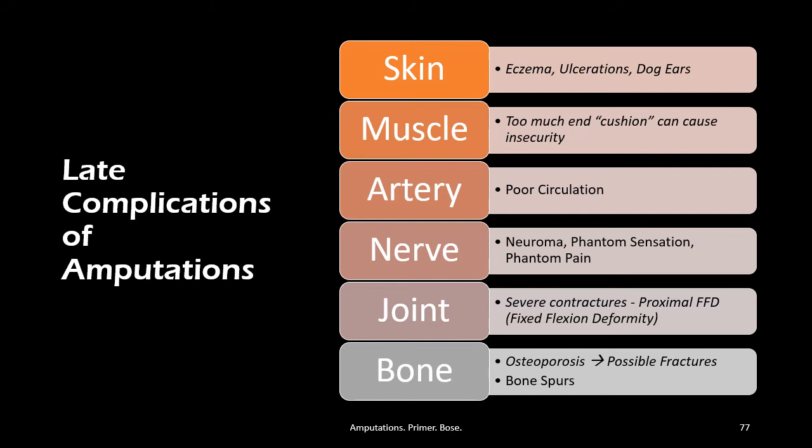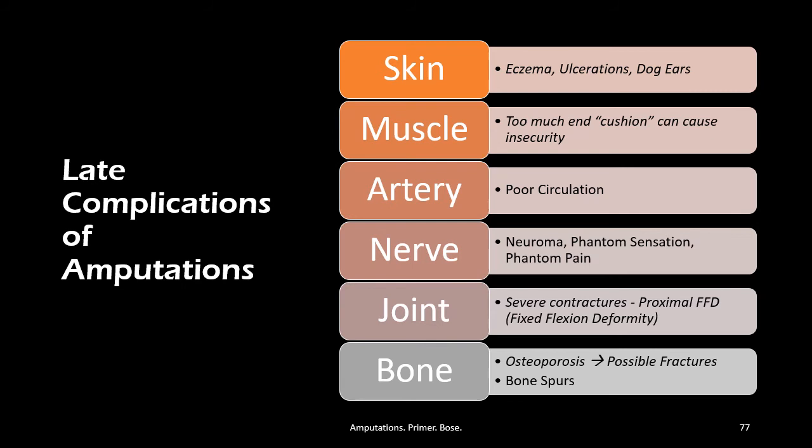Neuromas and phantom pain often signal poor surgical technique in elective or severe trauma-based amputations. Usually to blame is blunt dissection of the nerve. Remember, I said before that the nerve should be cut by a very sharp scalpel and under tension so that it retracts into the proximal limb. However, it is possible that it is not done or the amputation happened under trauma, preventing smooth dissection of the nerve.